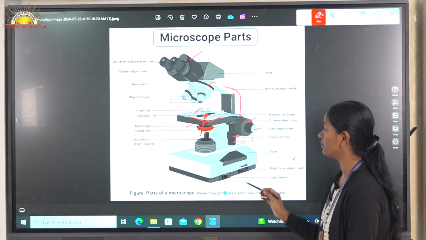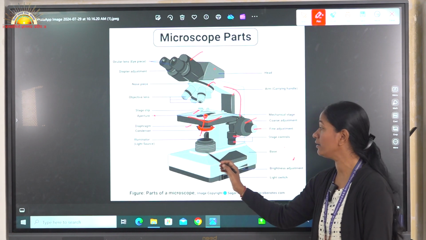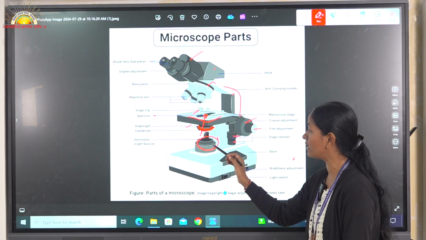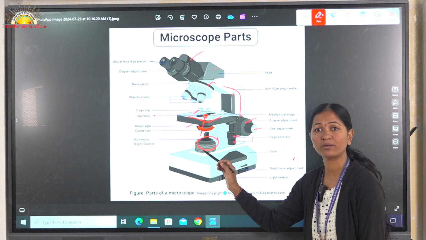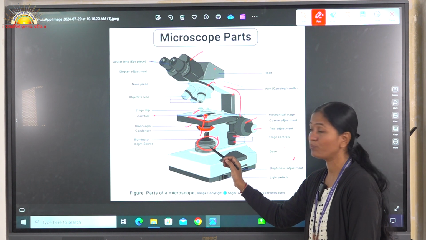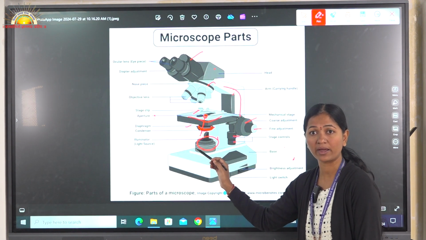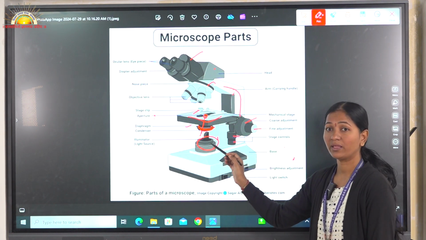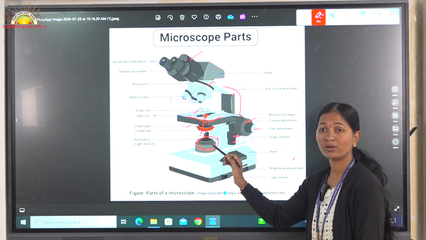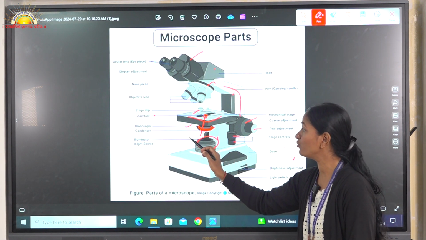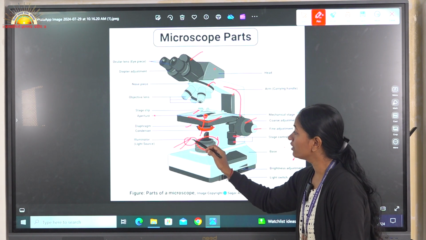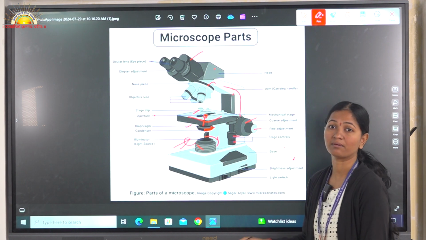Now see here, this is a light microscope with an inbuilt light source. But in our daily laboratory, the compound microscope you have seen is a light microscope that we place towards the window side where sunlight comes. In that microscope there is no illuminator, but there is a circular mirror which reflects the sunlight towards your condenser.